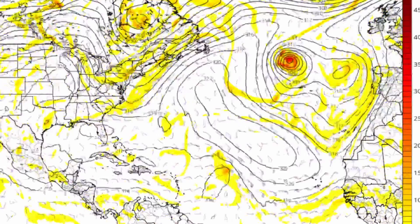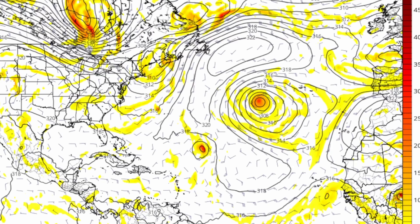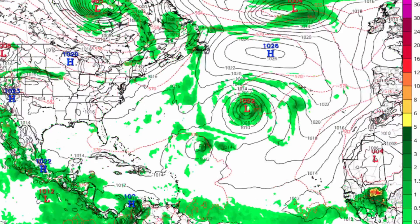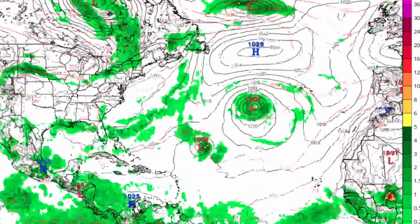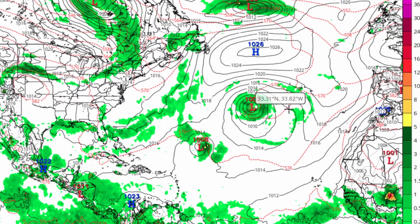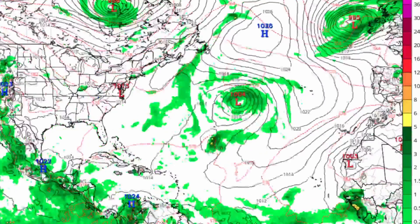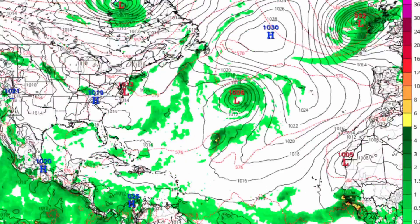Here's the European model - the Euro doesn't really have this storm making it that far. The circulation is strengthening most by around 12 AM Sunday, with max strength according to the European model around 1008 millibars, so really not doing much. The European model shows possibly a potential tropical cyclone, but still a very weak circulation. Interestingly, one low pressure is being dragged by a high pressure towards this possible tropical storm - they almost collide according to the European model because of that high pressure system sitting just east of Nova Scotia.